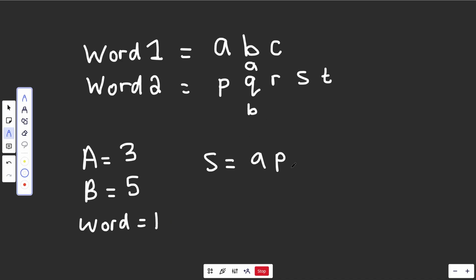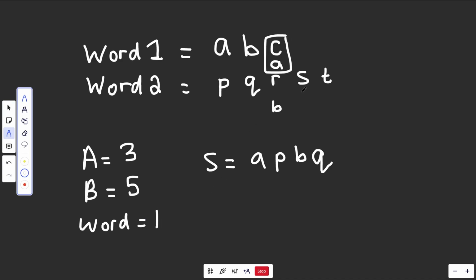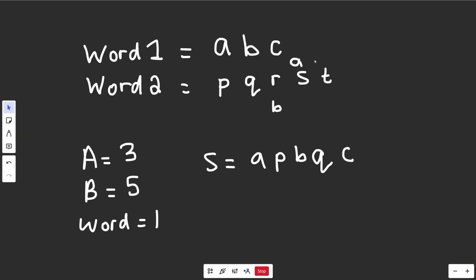Okay, so we're going to do this a few times here. We would then use word1 at a, which is going to be B, and then we would move over a, we would switch this back to word2, we'd use word2 at b, and so that's going to be a Q, we would increment this over, and we switch this back to word1. Okay, now here, we'll use word1 at a, so we'll make this a C, and we move this and then it goes out of bounds.